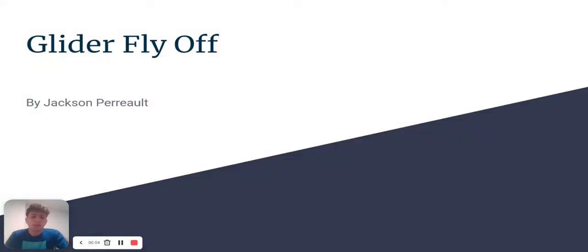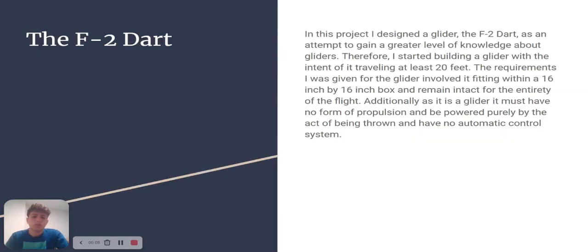So today I'm going to be doing the presentation on the glider fly-off. To start us off, the name of the plane, or the glider, is the F2 Dart. In this project I designed the glider, the F2 Dart, as an attempt to gain a greater level of knowledge about gliders. Therefore, I started building a glider with the intent of it traveling at least 20 feet.